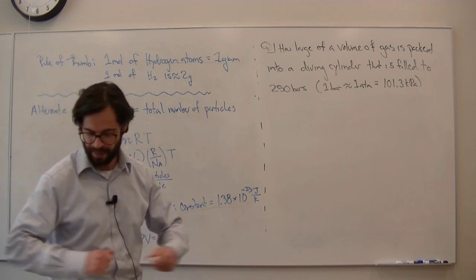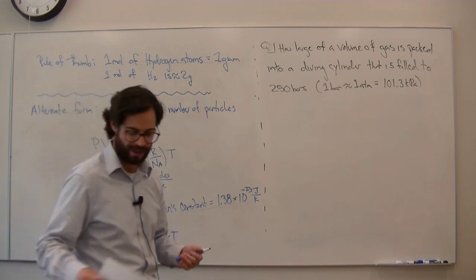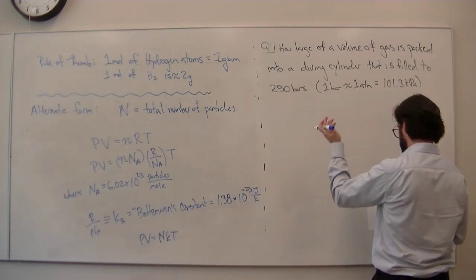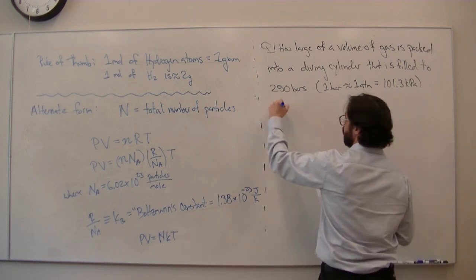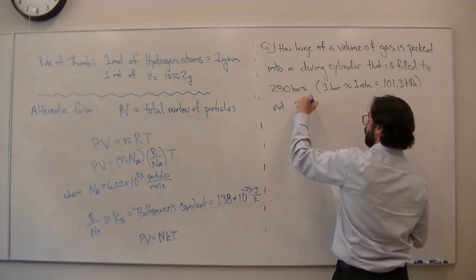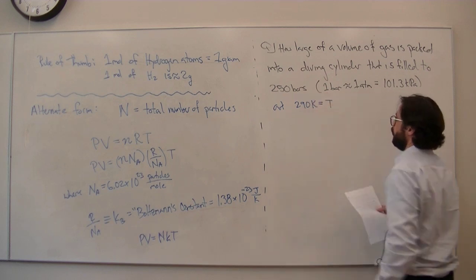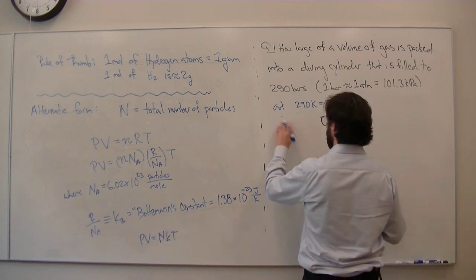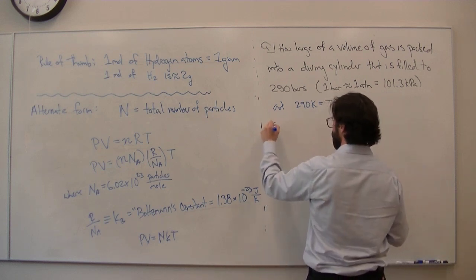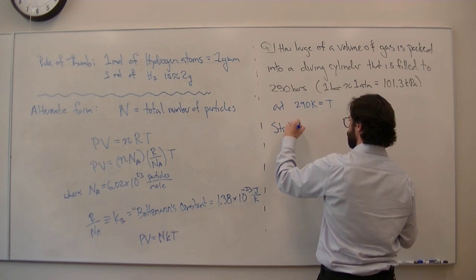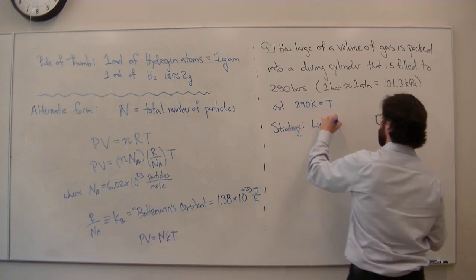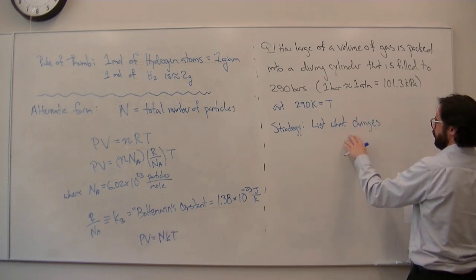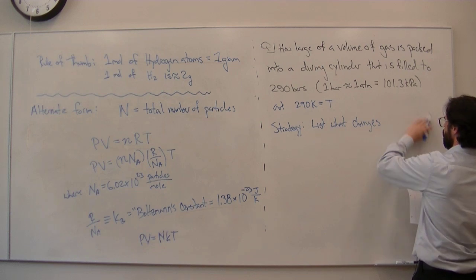So the problem-solving strategy essentially is to list what's the same and what's not. So let's just say that this occurs at the surface of Earth at about 290 degrees Kelvin, which is really nice of me, I give you Kelvin. Okay. So what happens with the pressure? So the strategy in general, for actually any of these, is to list what changes and what stays the same and make ratios as needed.